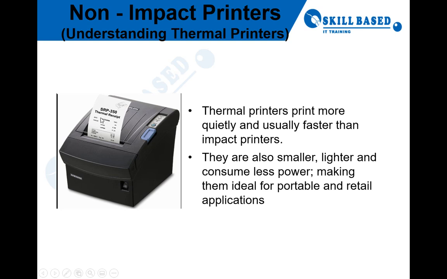Okay, one drum of the thermal paper, and then they can start printing it. So how they produce the images on the paper, actually they use heat. So they use thermal, so the thermal will produce our text and also images on the paper. Okay, so you do not need to refill ink because the paper itself is special, so-called thermal paper. Okay, so they are smaller, lighter, and consume less power.